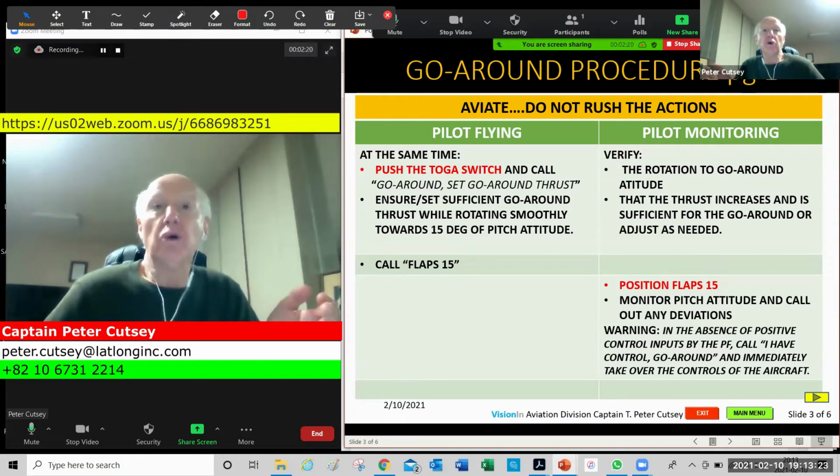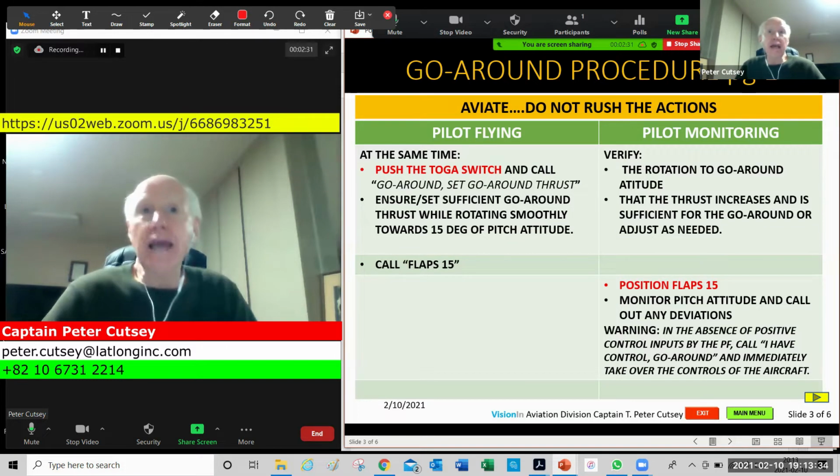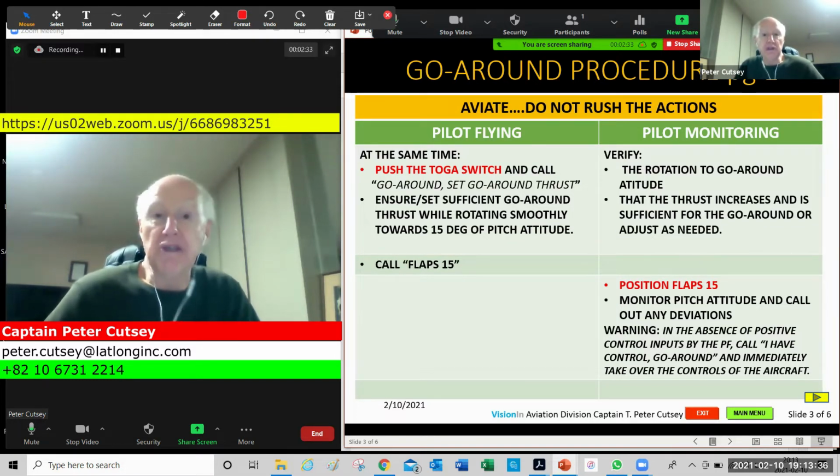In the event of a go-around, you want to make sure that you don't call for gear up to start with, because the gear is down and you are unable to retract it because you extended it using manual gear extension. That's number one. Number two is that you are going to be able to retract your trailing edge flaps, but you'll be using the alternate system. That is, the pilot monitoring will be using the alternate system.